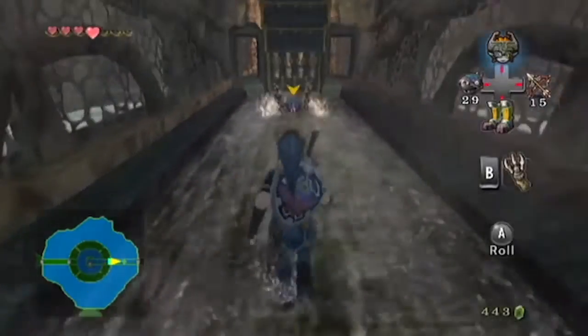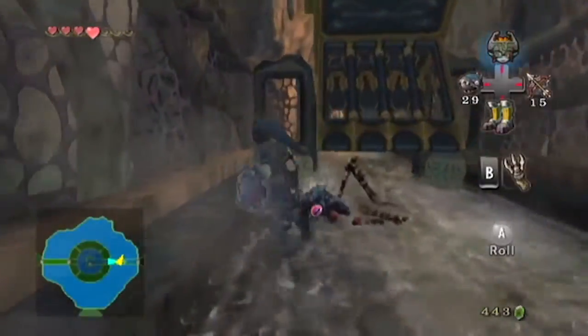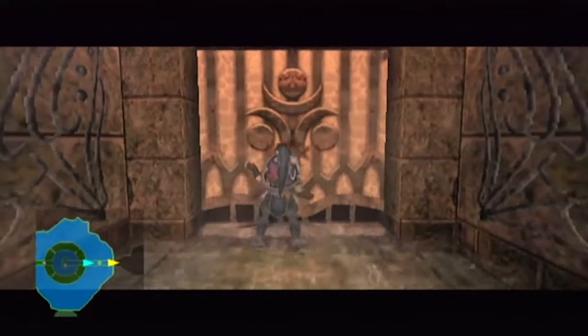So had you tried to come this way earlier, you would have found your path would have been blocked by this water wheel. But of course now there is water, the wheel spins, and we can head through and continue on. A lot of this dungeon, as you can see, changes based on water flow.